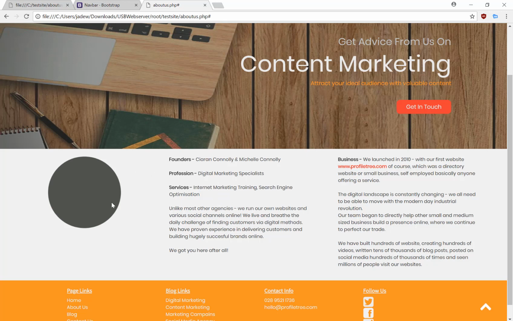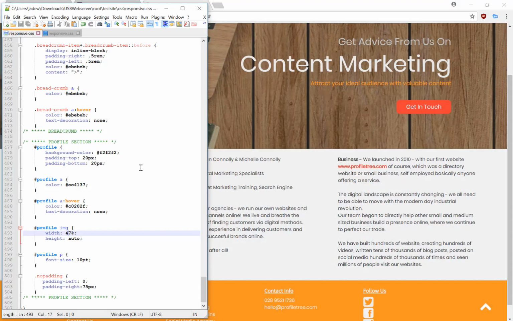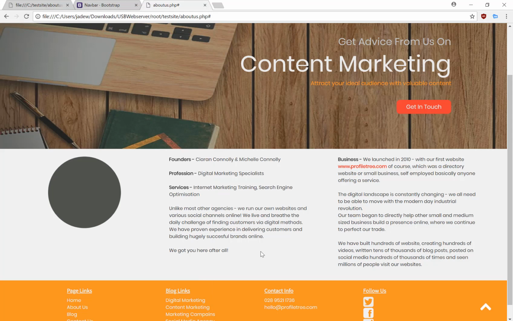And I've also increased the size of this circle, but I'm going to change it even more. Let's increase it to 57. And that looks a bit better. I would like it to be closer to the bottom of the text, but I'll just leave it as that for this example. So you can see here that using the fluid container allows the content to stretch a lot further across the page rather than the 80% width within the ordinary container.